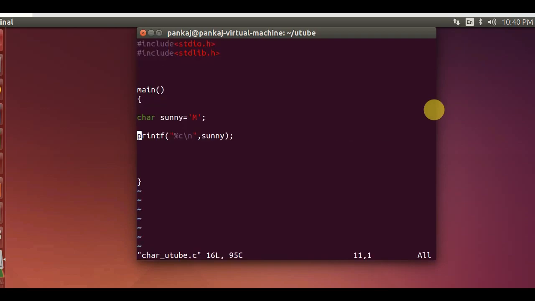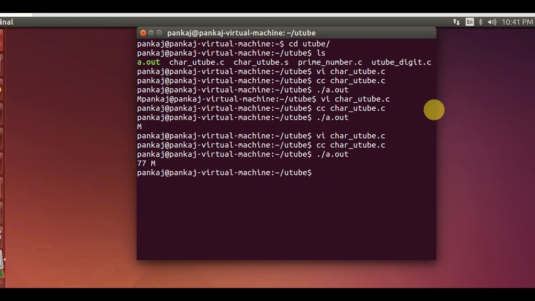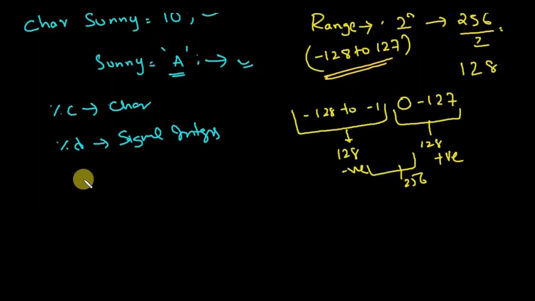So my first question is, if m is stored in there, we learned from our childhood that computers store data in the form of zeros and ones. So how is m stored? Let's see. What I'll do is print what is stored in that. I'll print %d, which gives the value in that same variable. Let's see what happens in that case. Now the same variable represents a number as well as a character. This seems impossible, right? How does it work like that?